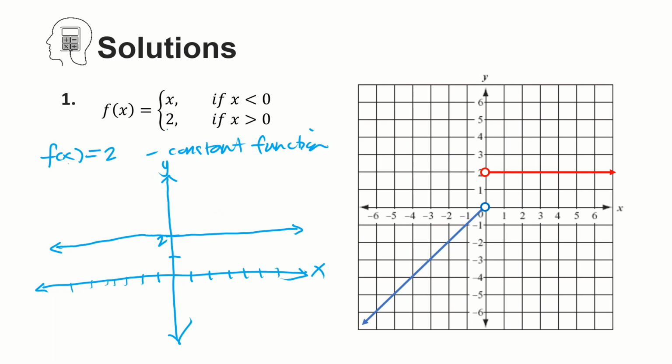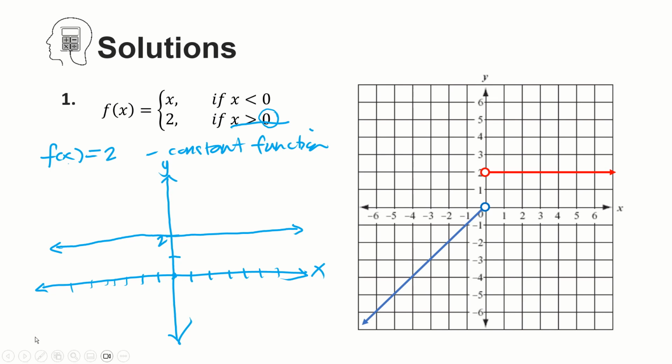However, in the piecewise defined function, the function f of x is equal to 2 will only be true if our value of x is greater than 0. So take note, greater than 0. So 0 is not included also. So if x is greater than 0, locate this one in your graph. So 0 is at the point of origin. So this is 0. Which part of the graph is greater than 0?